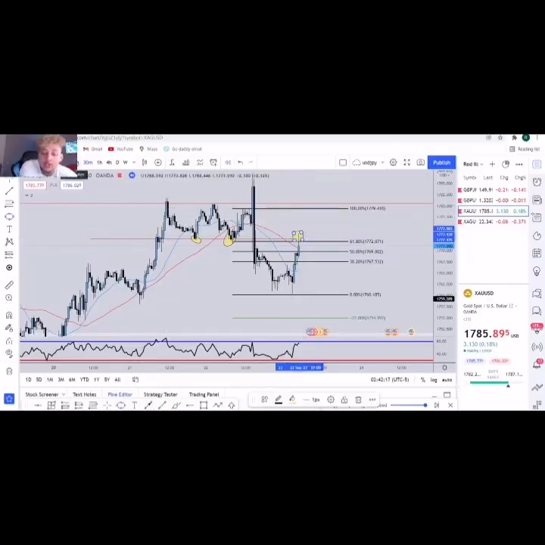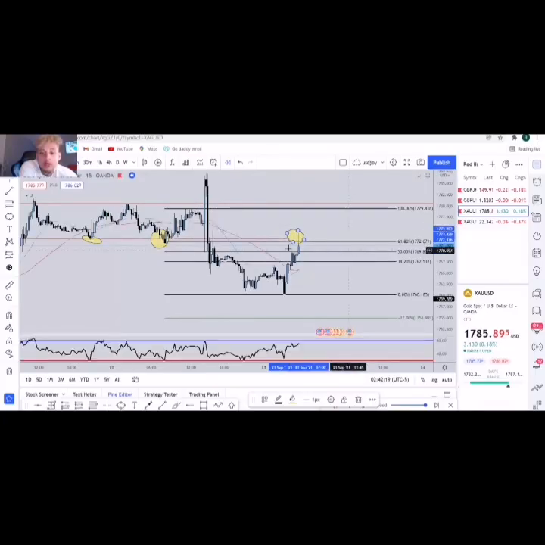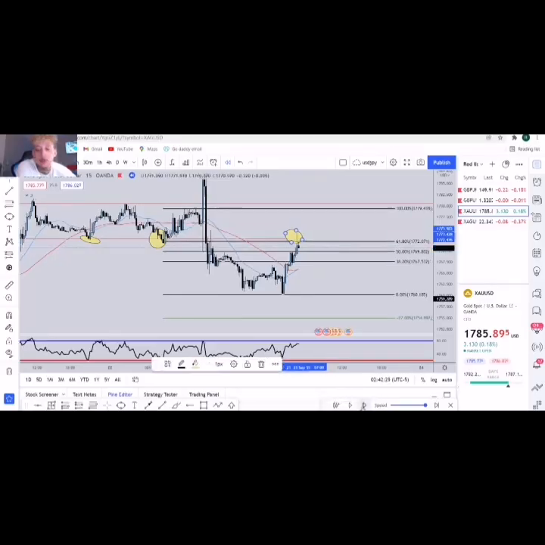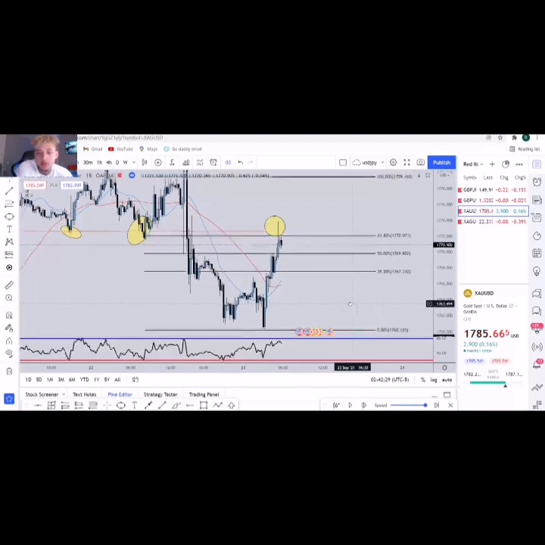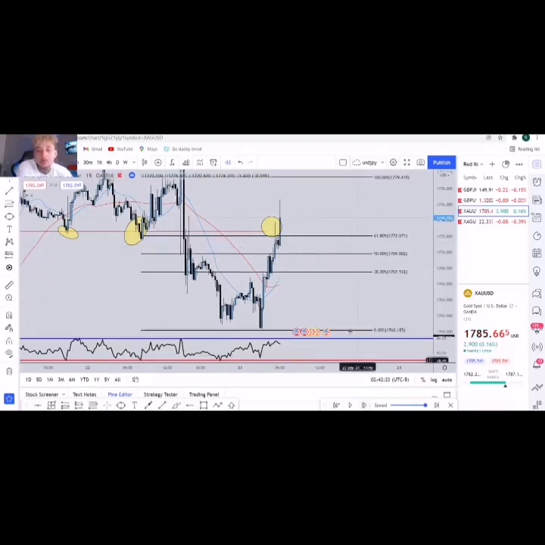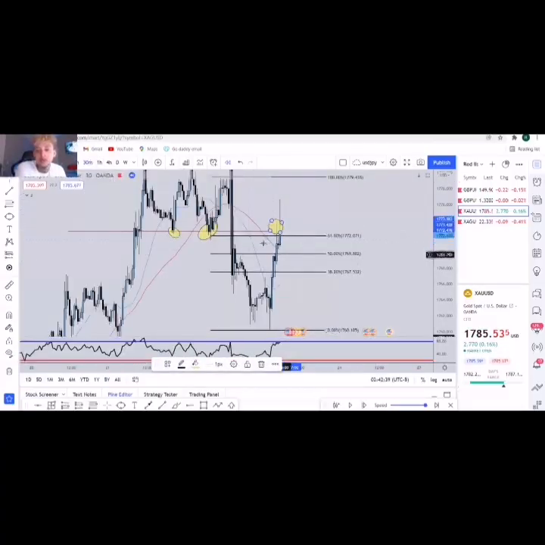So what do you do? You have two options. You could take a sell after this candlestick closure, or you can drop down to a lower time frame and wait for a candle confirmation, which the best thing for you to do is always wait for, because you have a higher probability of it playing out in your favor, right? So if you would have taken that aggressive entry, most likely you would have been stopped out.